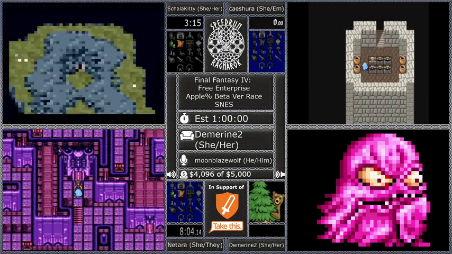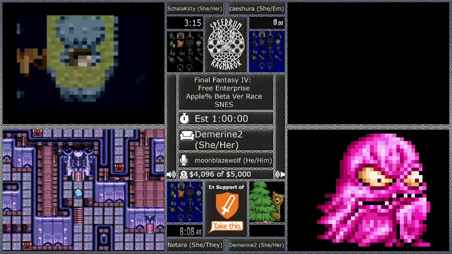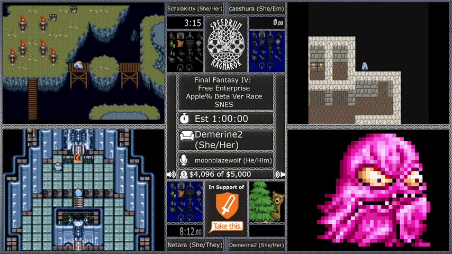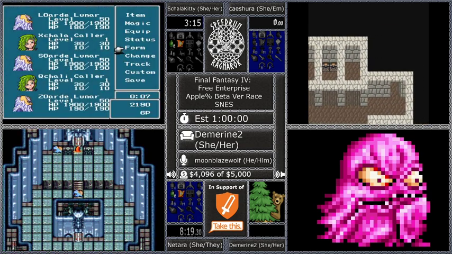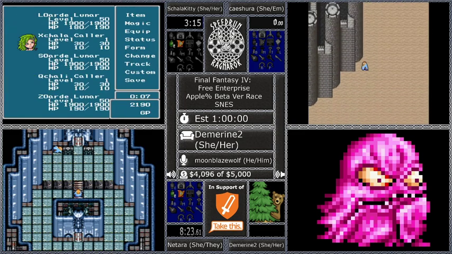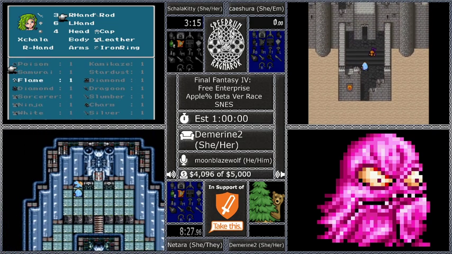Yeah, do that. That's really good. But of course, Schala is doing the most important thing in free enterprise, while of course Netara's climbing up Zot. Schala is deep in the Cave Magnus here because she is going to give us some harp music in a moment. I mean, when there's nothing stopping you power-wise from doing any particular objective in the game, why wouldn't you just go do that twin harp check?